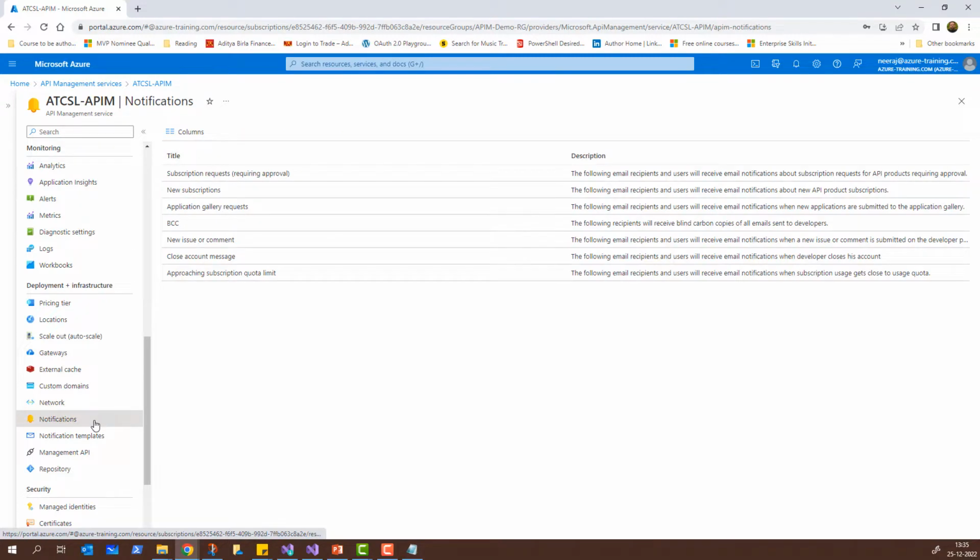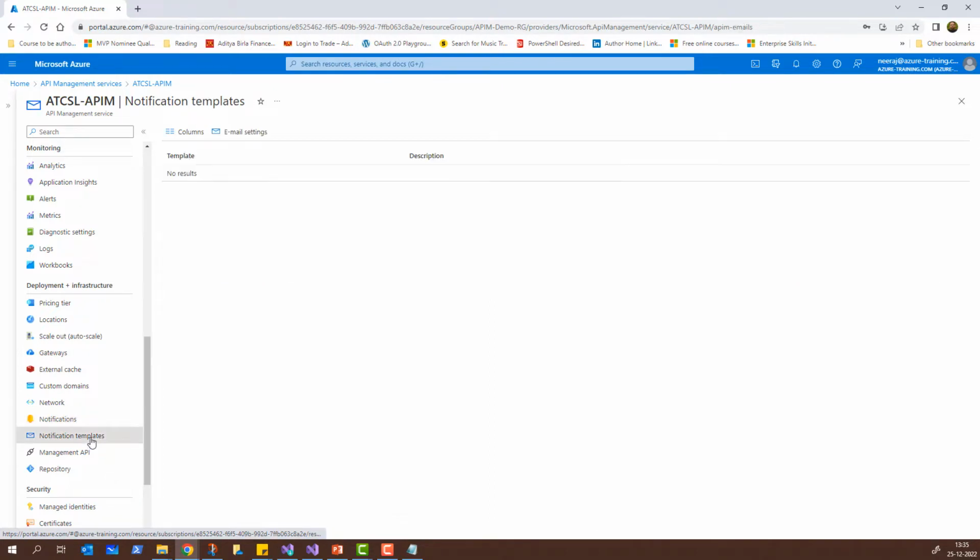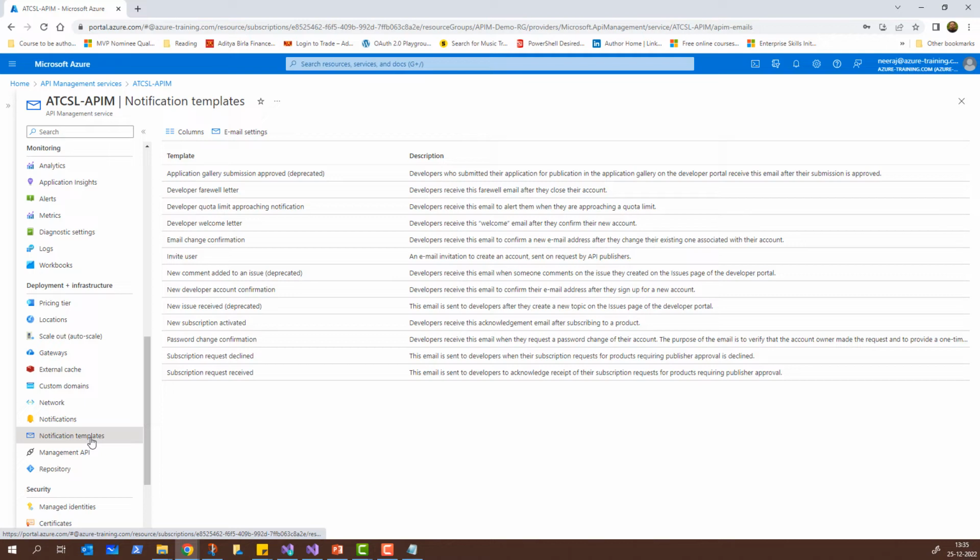Going on next, we have notifications, and you can set the alert notification for any kind of new subscription request or new subscriptions. If there are application gallery requests or any other kind of request, you can set those notifications using this. We have certain notification templates as well, which are already provided.